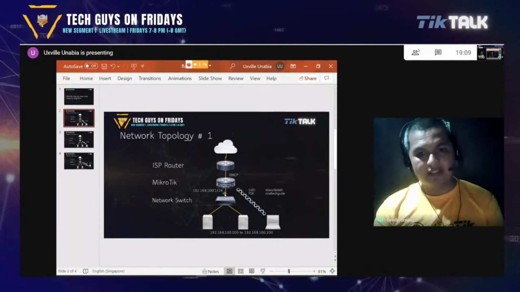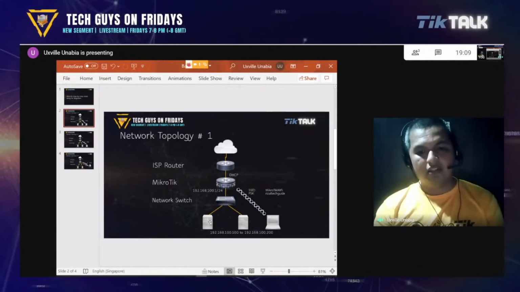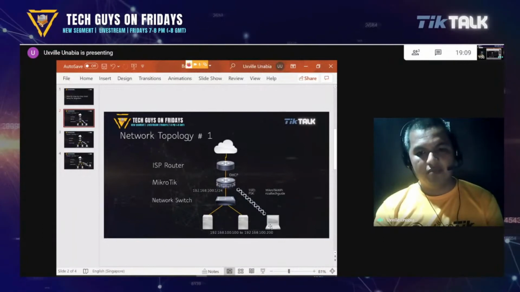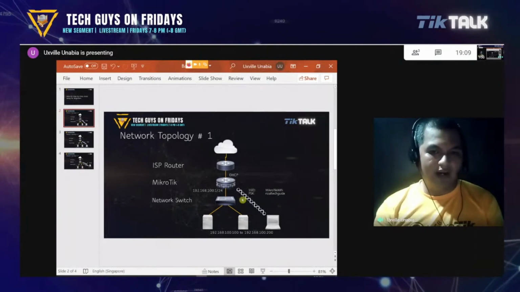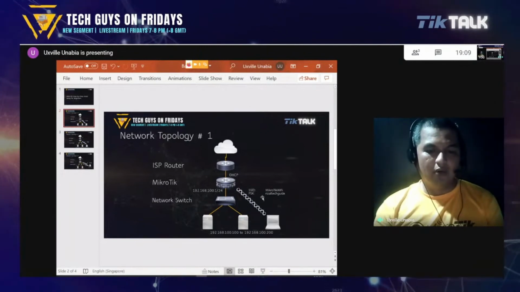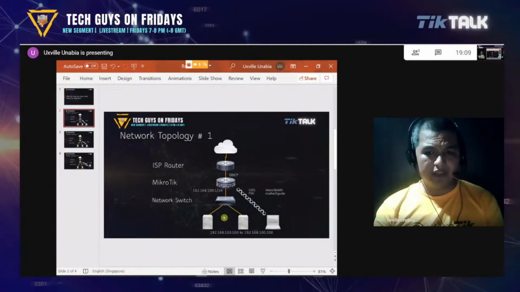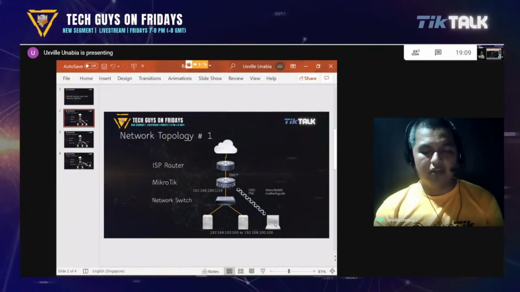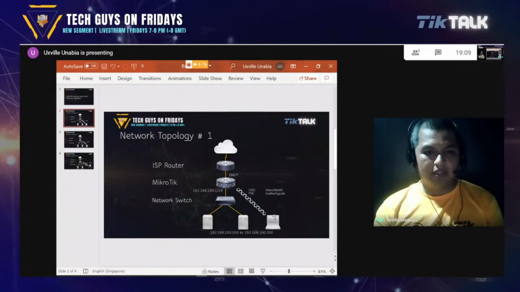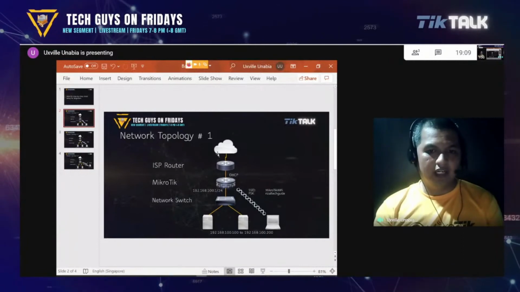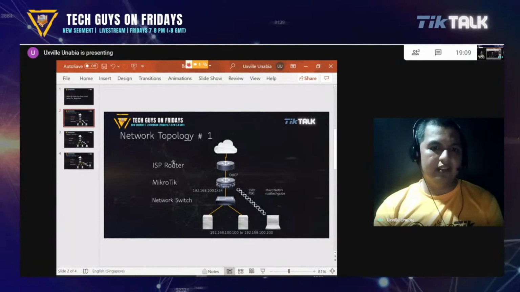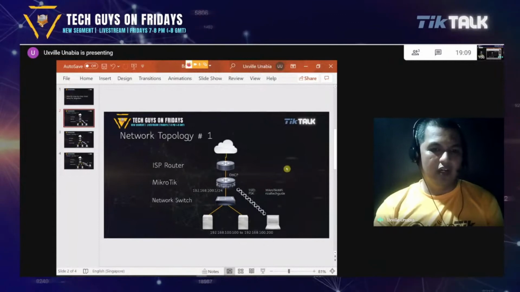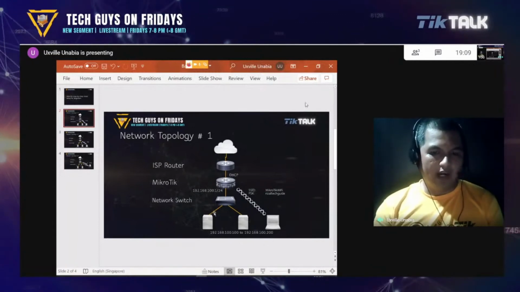We assume that we have a network switch connected to our endpoints, both wired and wireless. For our wireless connections, we of course have a Wi-Fi SSID, a Wi-Fi name, to connect, for example, our laptops and cell phones. So basically, this is a basic network topology, wherein it could be wired and wireless, or purely wired.